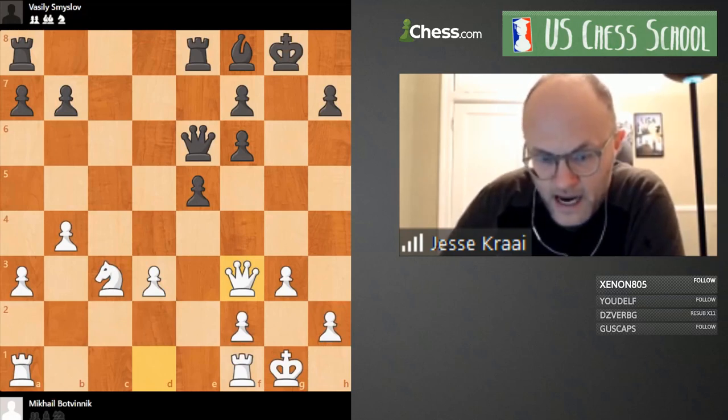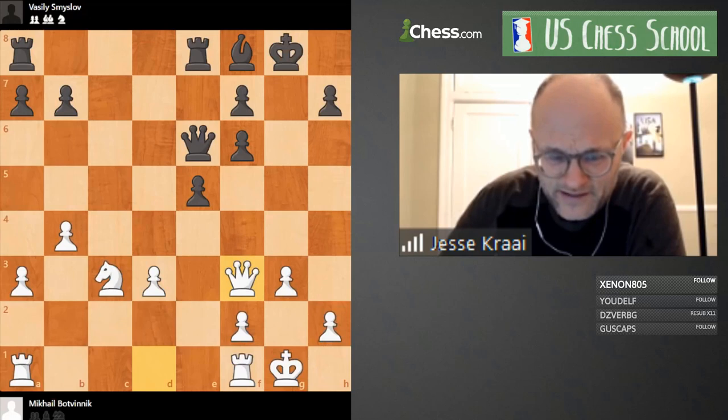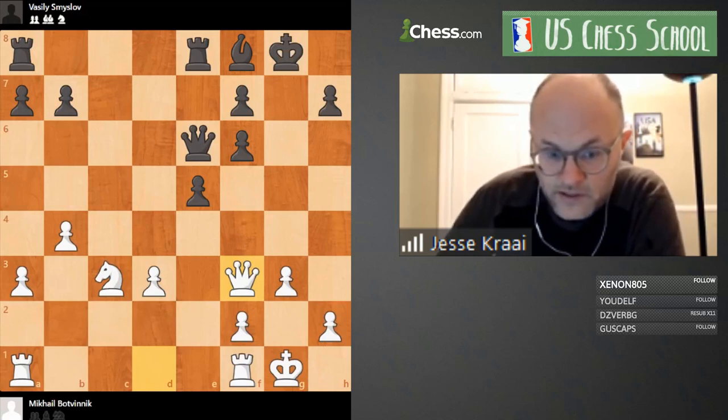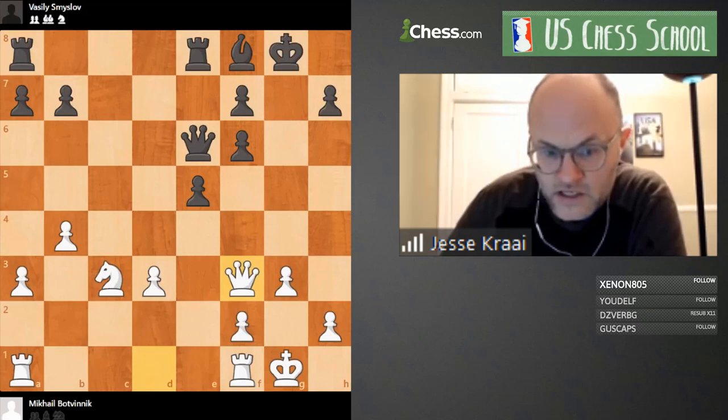In some ways I want to say I'm not a huge fan of Botvinnik. First, it just feels dirty — a lot of the things that he did. He was the poster boy of the Soviet Union, and there were some grubby things that went down, especially things to do with keeping him World Champion. That's not entirely his fault — he's kind of a puppet of the state — but the grubbiness of having people lose to you or draw on purpose, even if you considered yourself morally pure, is an ugly thing.